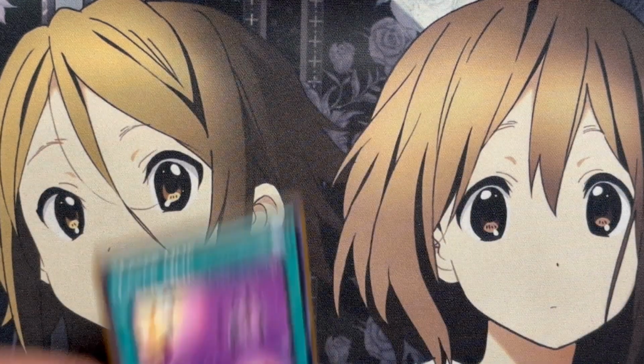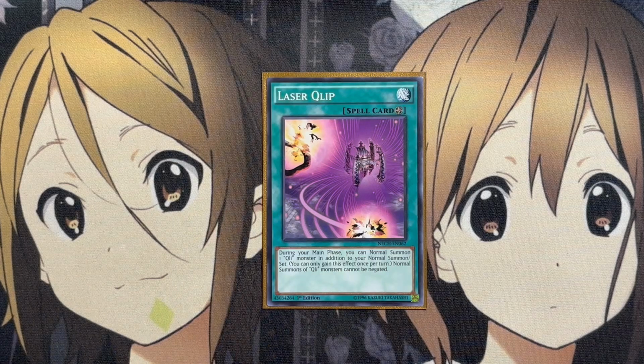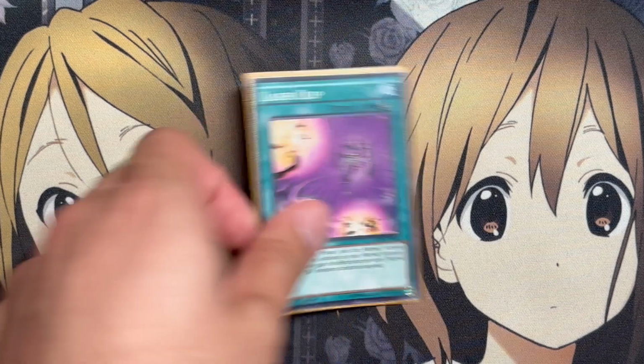And I also run the 1 copy of Laser Clip. Once again, it can be searched off of Scout. It's an additional normal summon card to be able to just perform an additional normal summon in addition to your normal summon of the turn. So very, very useful going into that additional normal summon play.